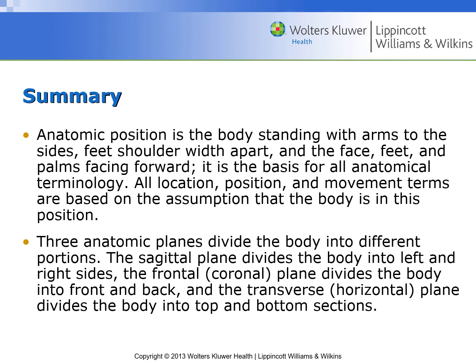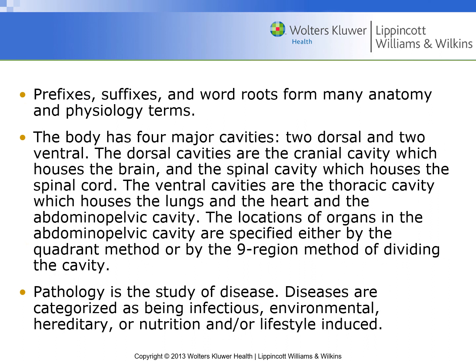Three anatomical planes divide the body into different portions. The sagittal plane divides the body into left and right sides. The frontal or coronal plane divides the body into front and back. And the transverse or horizontal plane divides the body into top and bottom sections. Prefixes, suffixes, and word roots form many anatomy and physiology terms.